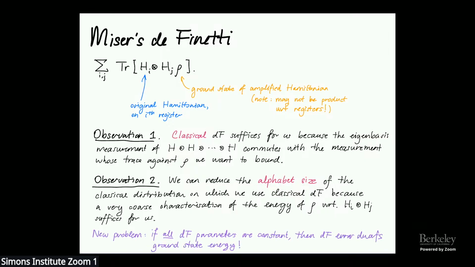Okay, so at this point, you actually have a new problem. If all the de Finetti parameters are constant, then the de Finetti error is never going to be smaller than a constant. It could be a small constant, but it's going to be a constant. And you want this gap amplification procedure to work even when the ground energy is 1/poly. In that regime, you have a new problem because the de Finetti error that you're getting is dwarfing the actual ground state energy. And so you're not going to get very good amplification because you're just going to get stuck. Every time you try, it's supposed to go from 1/poly to 2 times 1/poly, and you're just going to get this massive constant error that could push you back down, right?